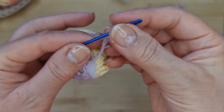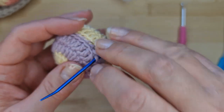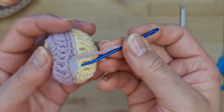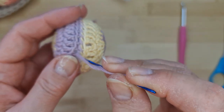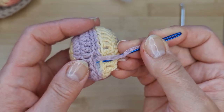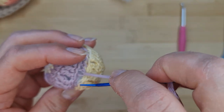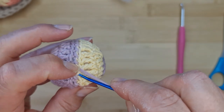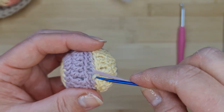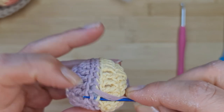And I've just got enough yarn here. I should have made it a bit longer, but it doesn't matter. It should be fine. You can make the yarn a bit longer in case you run out when sewing with it. So I'm just going to go into my last one or two stitches, just there. That's one. And I think one more would be fine. Yes, one more here. Just going to poke that in a bit. There we are. Okay, so now I'm just going to go into the next back loop here.